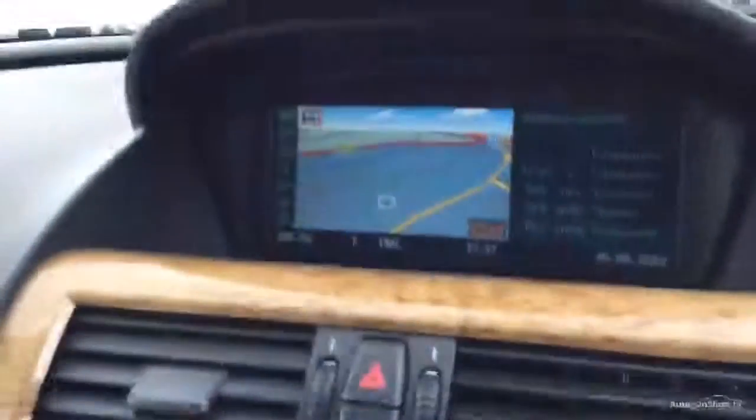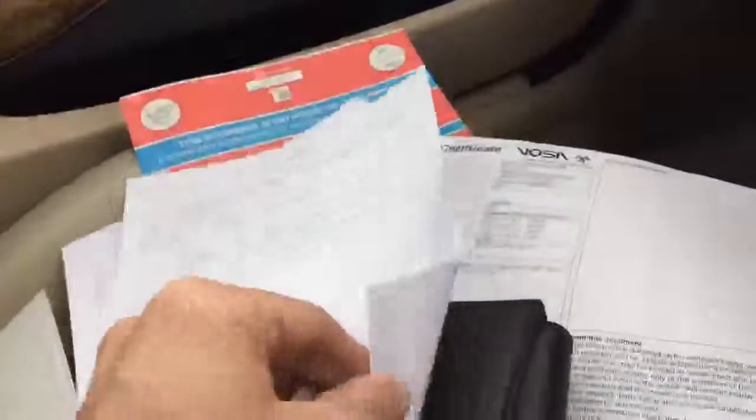Inside we've got light birchwood trim and a satellite navigation system. I'll detail all the proper spec on the dealer website, but there are two or three pages of specification. I've got a printout of all the dealer visits, so we should be able to substantiate a nice service history for it. It is only a two-owner car — supplied originally by Boobell, and this owner had it from June 2014. It is currently MOT'd until the 22nd of June 2016.